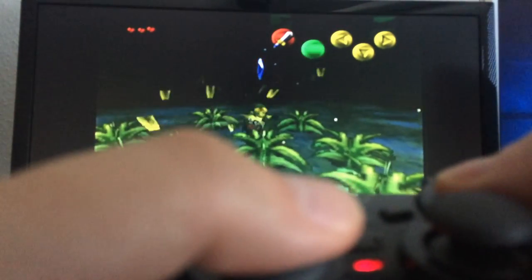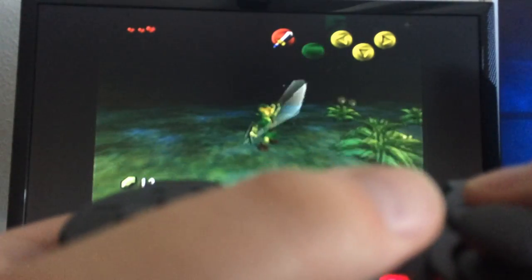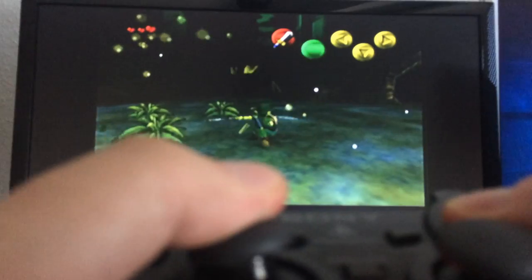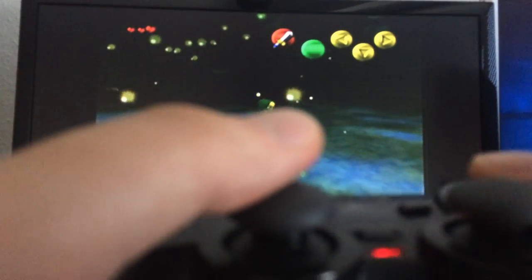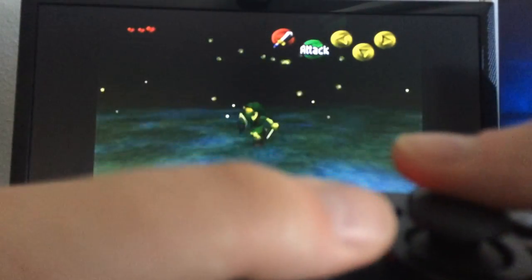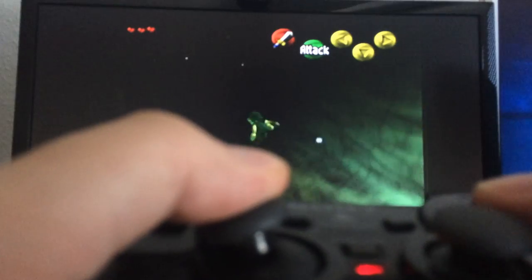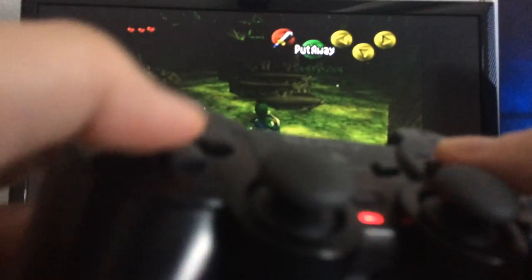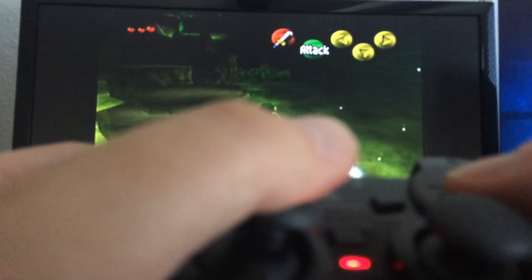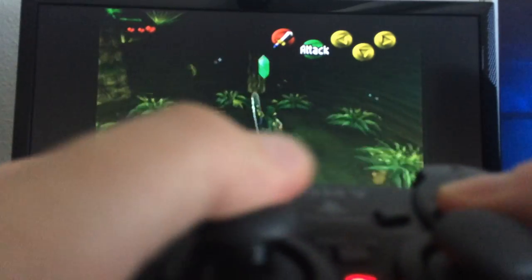Aside from that, it's a beautiful game. It still holds up pretty well, and I even have to check out the Nintendo 3DS release of this fantastic game, because they re-released it on the Nintendo 3DS. And yeah, as you can see, I'm playing Zelda Majora's Mask with a PlayStation 2 gamepad with the thumbstick via the 3-to-1 converter hooked up to my GameCube down there.